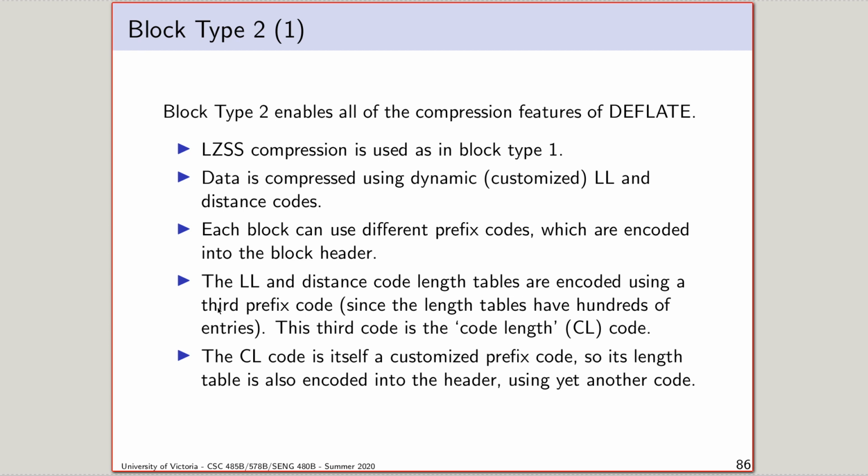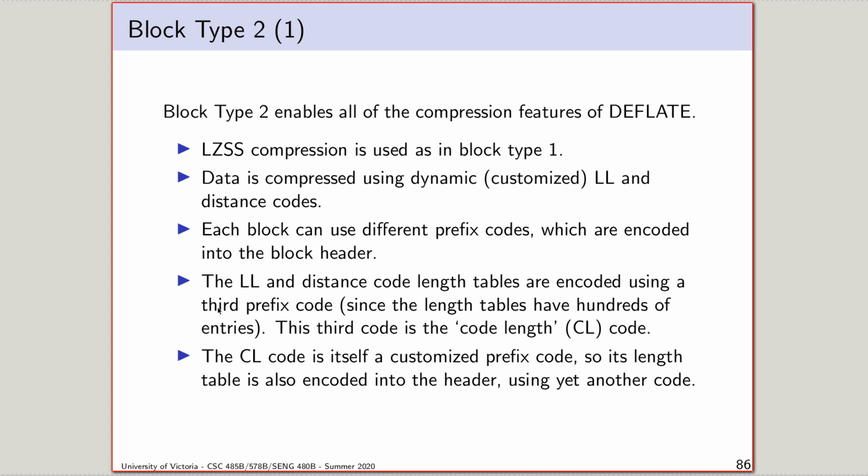So we use LZSS. Okay, we know about that. We can define our own prefix codes. We probably use Huffman coding or a variant of it to actually compute them. And we can treat each block as independent. So of course I could define a prefix code for block number 5 and a different prefix code for block 6. I have to put the prefix code into every block with type 2. That's one reason why blocks of type 2 shouldn't be too small, because there's a lot of overhead that goes into that block header, which defines the prefix code.